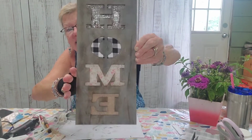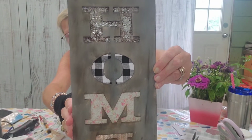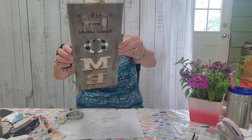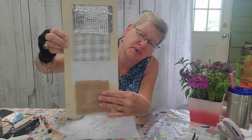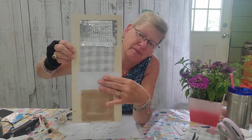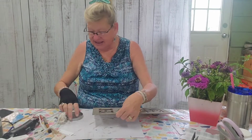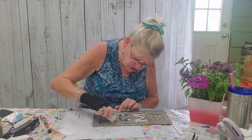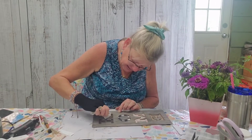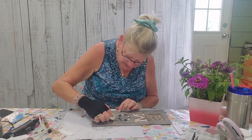So there's our sign. How cool is that? All mixed media. Now you can use anything for your mixed media. Look at that. Some burlap, some scrapbook paper, some fabric, and some tin metal on the back. How cute is that? Let's see if we can get a little tiny bit more metal to show on our E, just because I am having a little OCD about it.